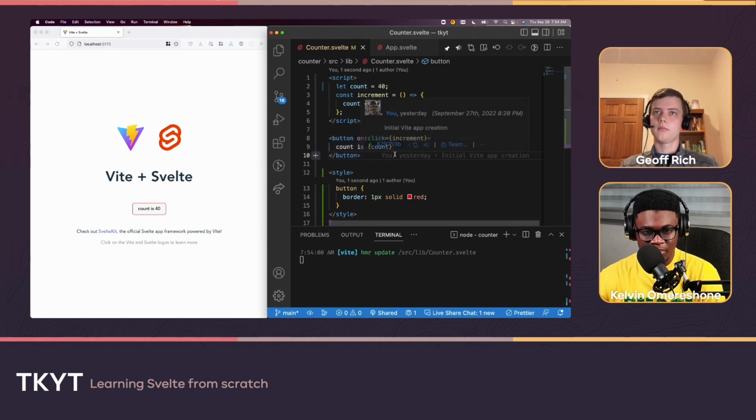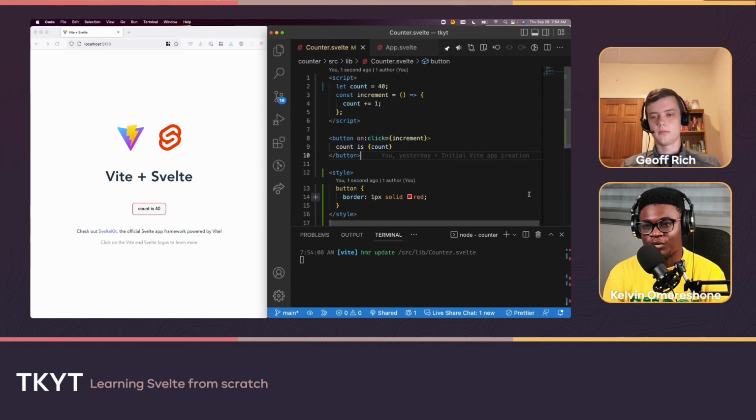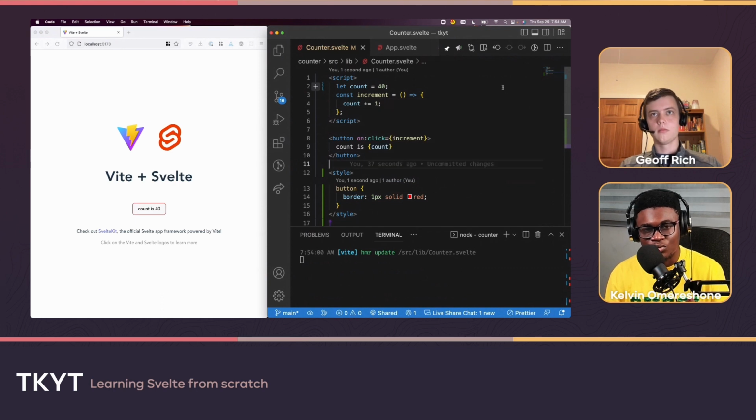Yeah. I've been using Vue for a while, and the syntax is almost similar, but I can see we have a single curly brace, where in Vue we have two. And for the on click, in Vue we have @click and an equal sign, then the function identifier, but in this case we have a curly brace for it. And I see you are declaring state just by using normal JavaScript, let count equals 40, and it's also reactive. That's brilliant. Yeah, let's jump into that.